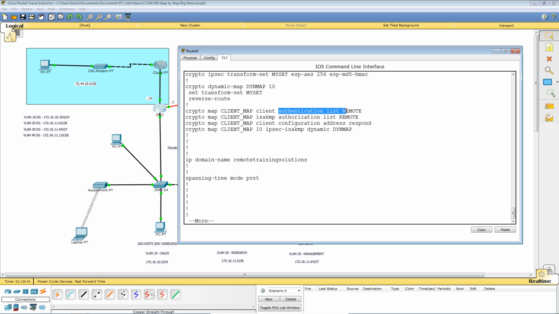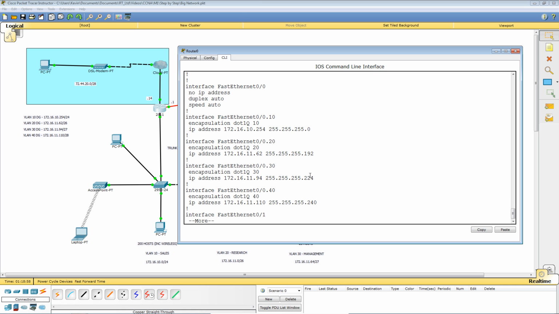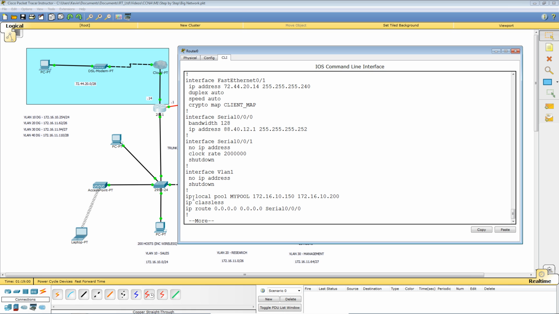Going back for the authentication list to remote, the authorization list to remote, the client configuration address response, and finally the dynamic map, mapping back to the dynamic map. It's a rare old configuration, isn't it, to get a VPN working. And there's our local pool.